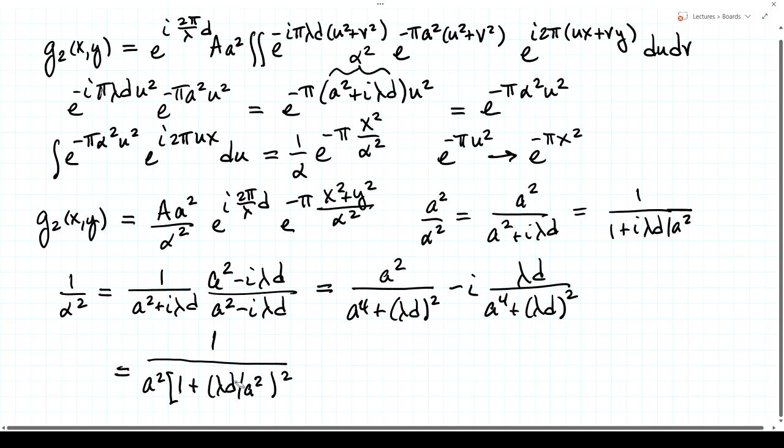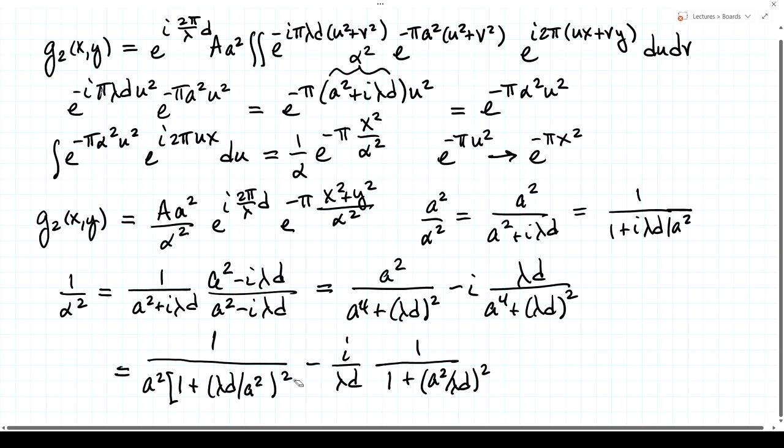And then for the next term, we'll write this as minus i, let's put this over lambda d. If we pulled out a 1 over lambda d, then we have to put a factor lambda d up in the numerator to counteract that, so that'd be lambda d squared here. And then we could divide numerator and denominator by lambda d squared, and so this would just become 1. So that would be over 1 plus a to the fourth over lambda d squared, which we'll write as a squared over lambda d, quantity squared, like so. That's nice because again, a squared over lambda d is dimensionless. We've got an a squared here, meters squared, and a lambda d, which would be meters squared there. And so all the dimensions go into those two factors.